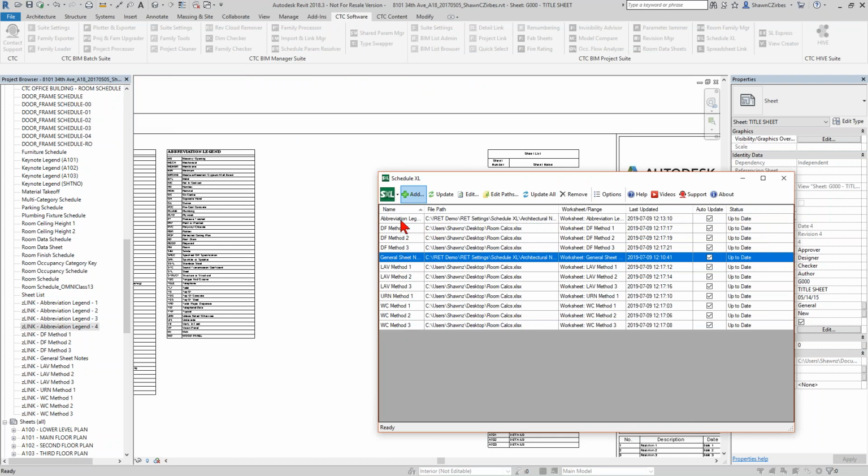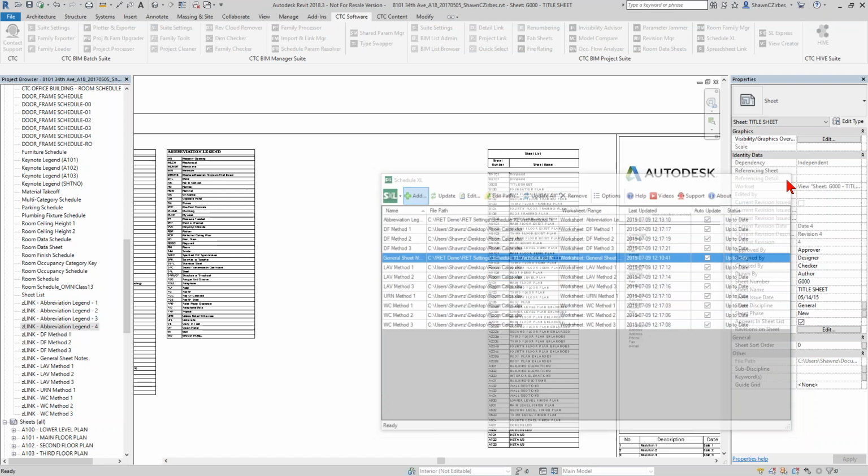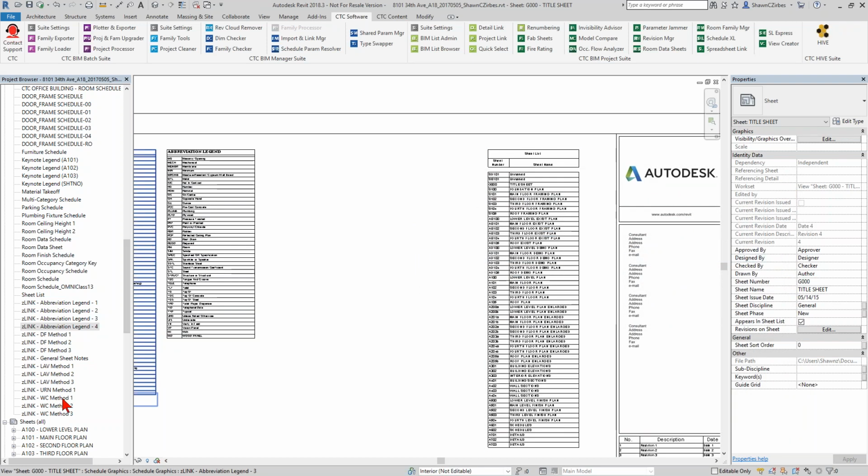Each tab always will get its own specific entry. Even if I'm bringing it in from one workbook, each tab will get its own entry here, and it knows what the path to the file was. Right there's the path. I can do some find replace with that if I need to. I can update or reload it from a different location as needed if this moves around. But it brings in each of those individual tabs. And in my case, because of my options, it's told to automatically update all of them. So now I can start using those.